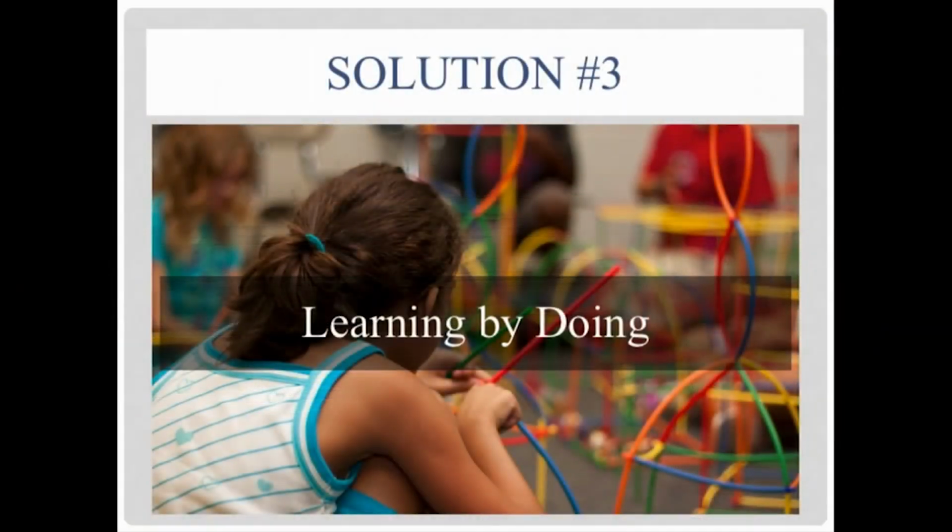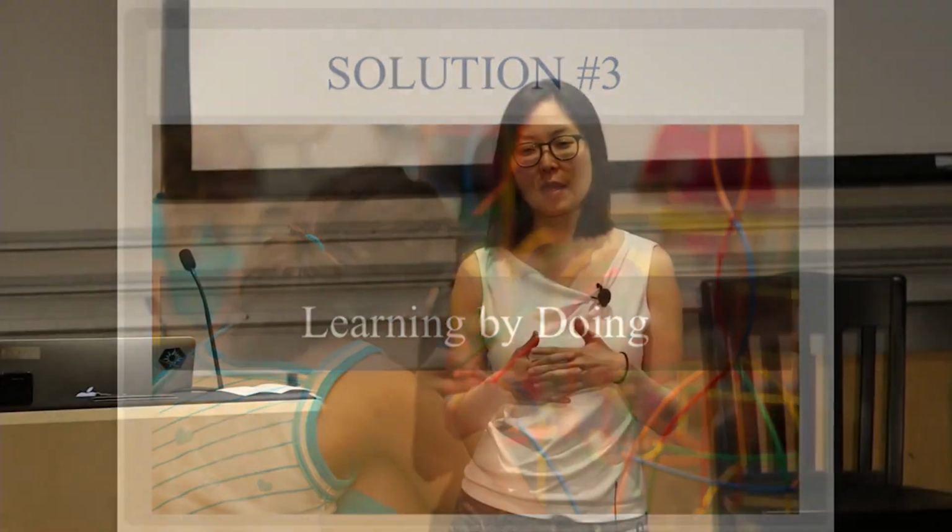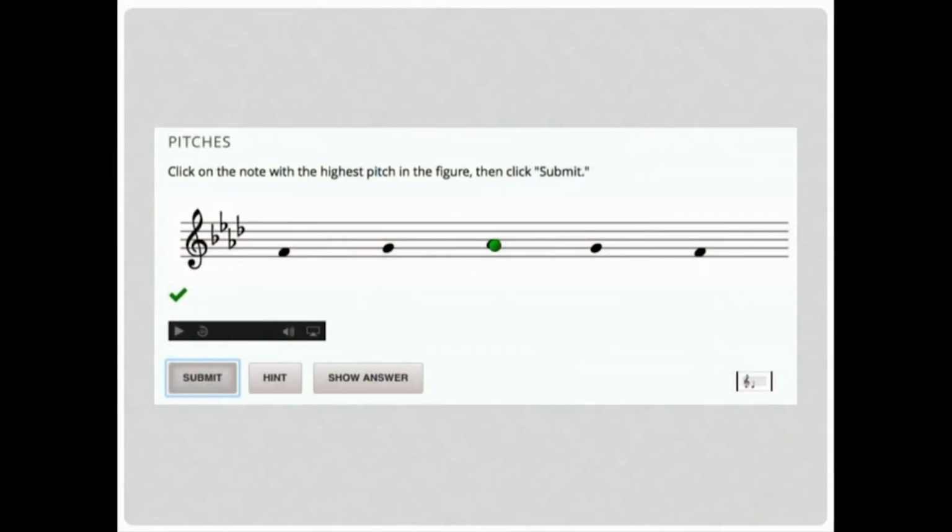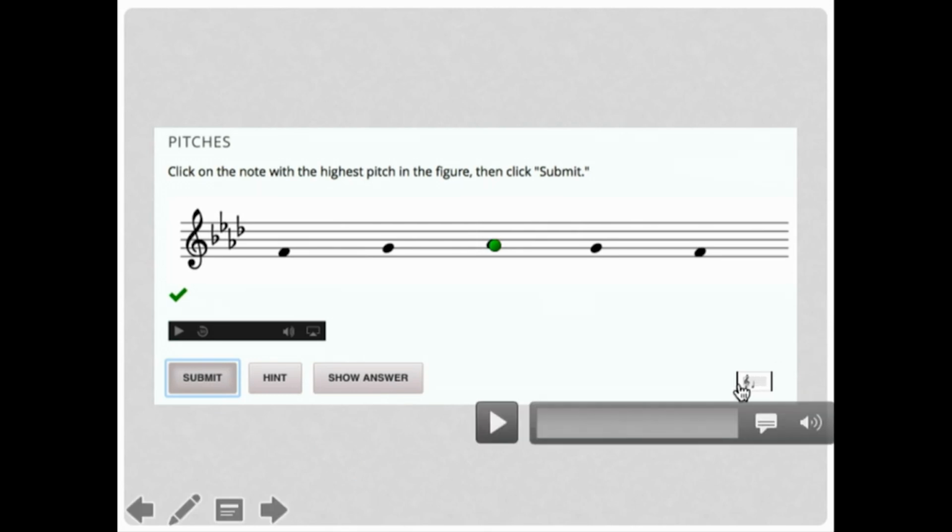There's one more solution that we stumbled upon for the Haydn course, something people use all the time: learning by doing. We still wanted students to have more opportunities to learn about reading music without adding more videos, lectures and readings. So we created a series of very simple problems where the student is given a score and asked to click on the highest pitch, for example. They're not instructed what these notes, dots and lines are, but they are given an audio clip.